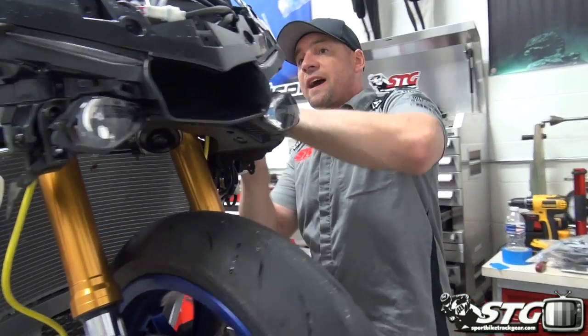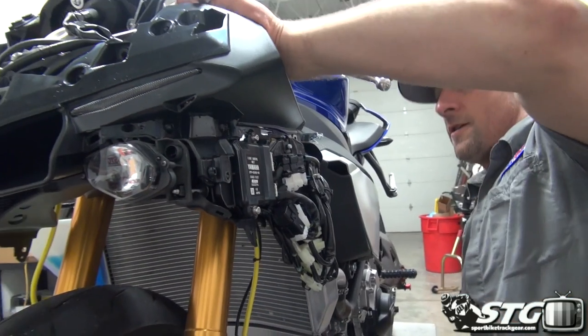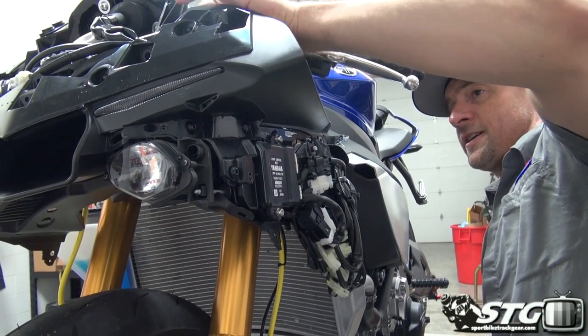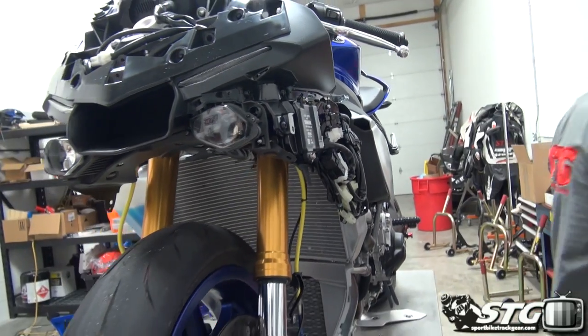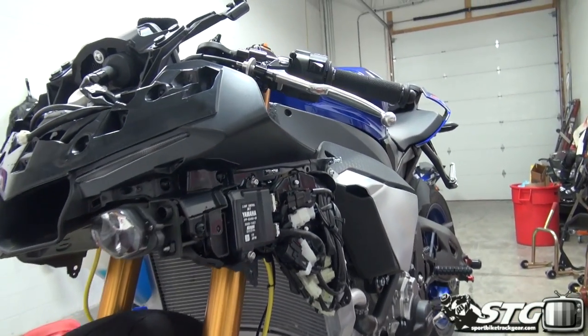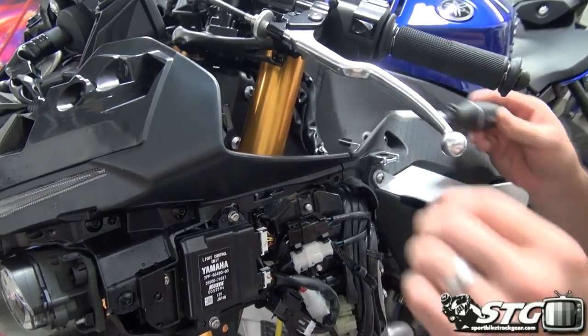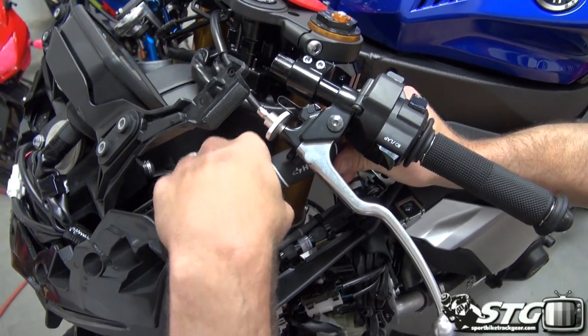And then we'll get to the fasteners that actually hold the lights in place, and then we can unplug everything as well. Phillips now. These go into the plastic fairing stay. Go ahead and grab a number two Phillips and begin working on this.